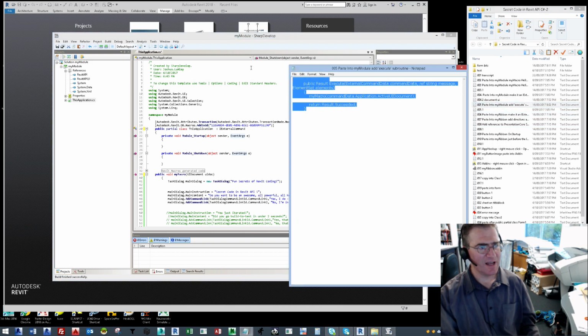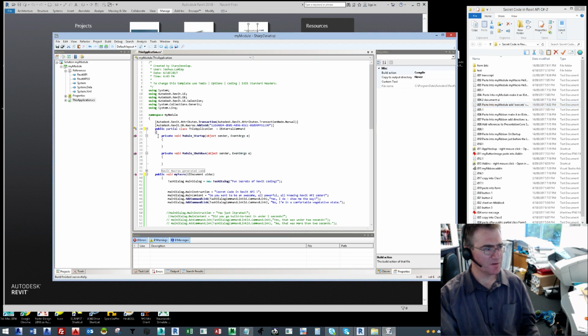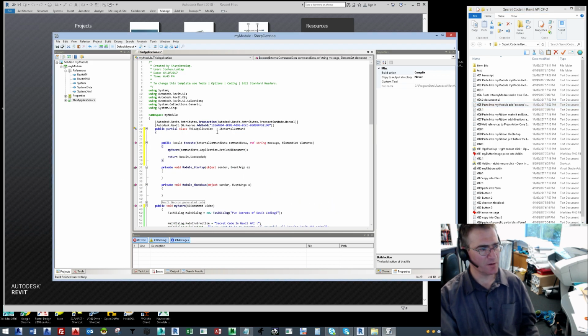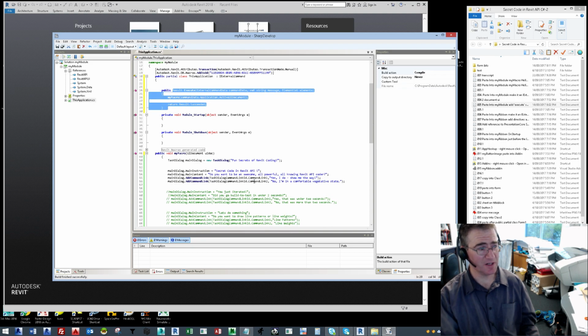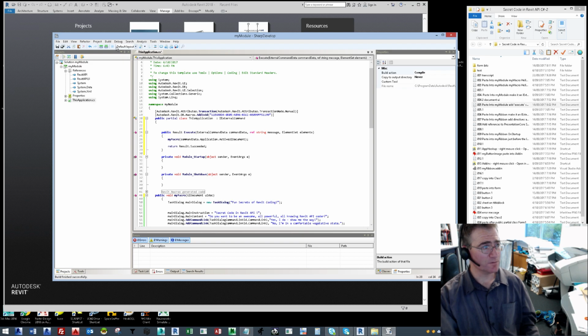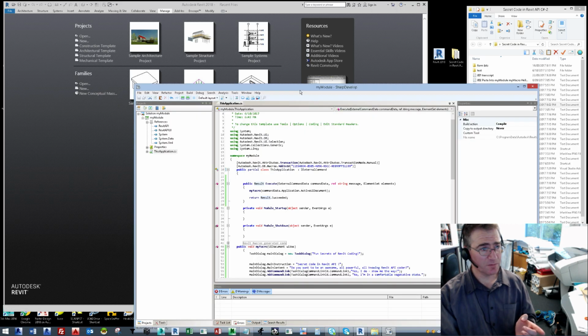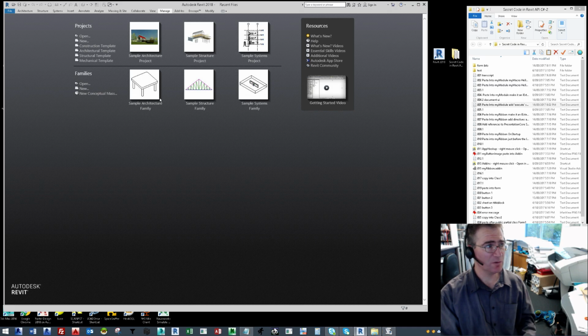Yes, we also need an execute subroutine, because when your external command is activated from the ribbon, it then activates this class, it looks for the external subroutine, and then that in turn runs the main subroutine. So build that one, and we're going to take this window and stick it over there for later. We're going to iterate on this window. I'm going to stick it on my left-hand screen, because right now we're going to build ourselves a ribbon button.